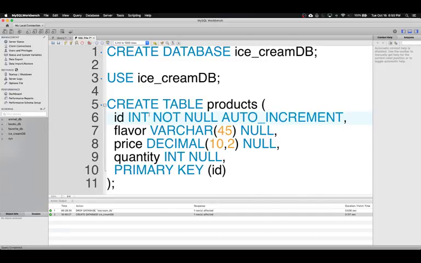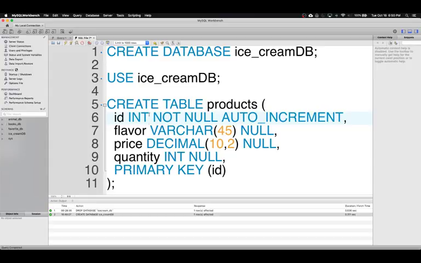So 10.27 is also right. 93.96 also right. 100.9678, in this case it will only show you the first 2 points after the decimal. It will round it off. So when you query, it's going to return you the 2 decimal points.